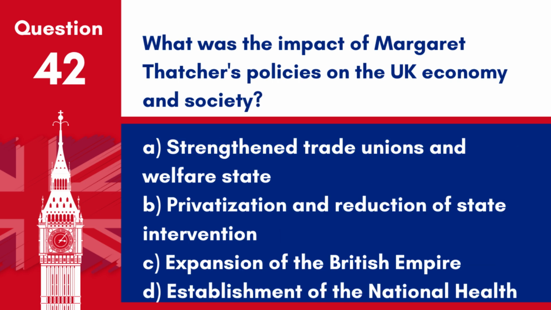Question 42. What was the impact of Margaret Thatcher's policies on the UK economy and society? A. Strengthened trade unions and welfare state. B. Privatisation and reduction of state intervention. C. Expansion of the British Empire. D. Establishment of the National Health Service. Answer. B. Privatisation and reduction of state intervention. Margaret Thatcher's policies significantly impacted the UK economy and society through privatisation and reduction of state intervention.